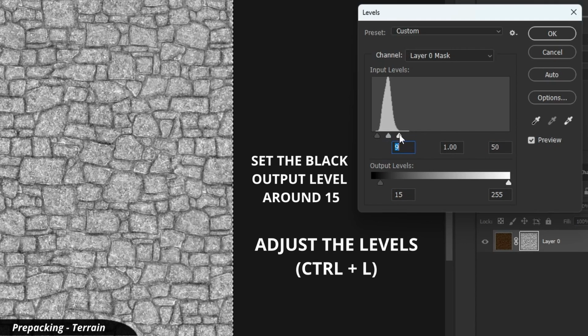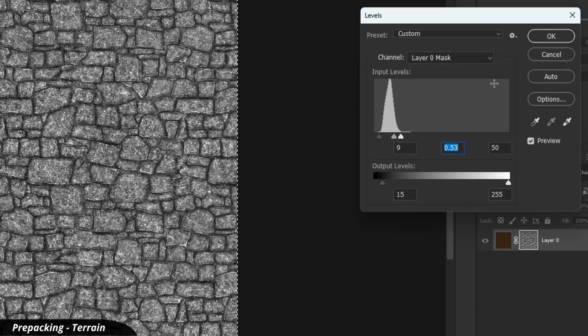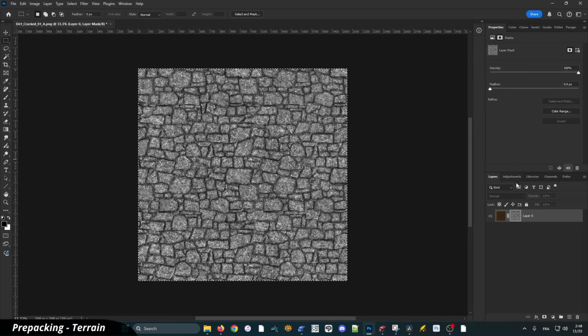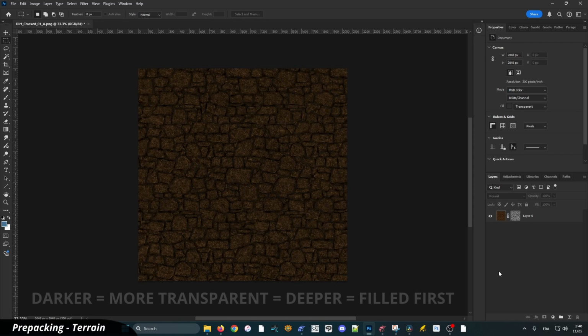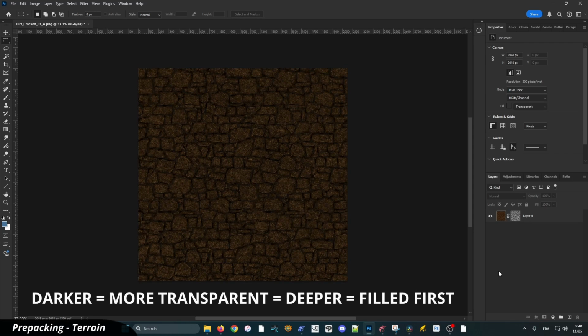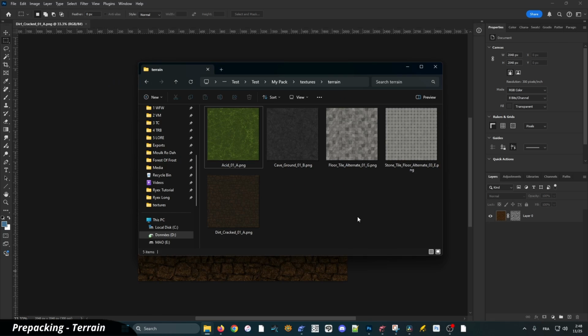This will make your terrain half transparent, and the darker parts will be more transparent than the lighter parts. The Terrain tool in DUNGEONDRAFT will understand the darker parts as deeper and will fill them first. Save your file in PNG or in WebP. Please note that textures that use transparency in them by default, like gaps or holes, won't work correctly in the Terrain tool.